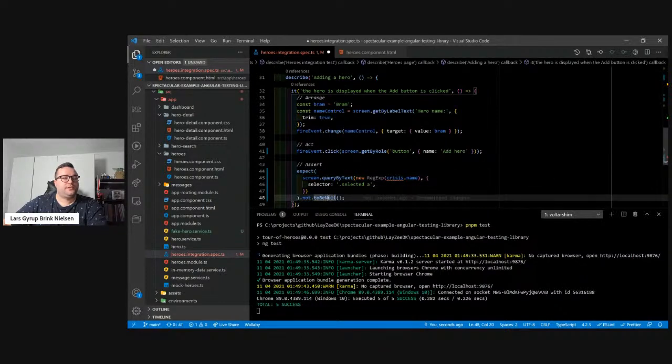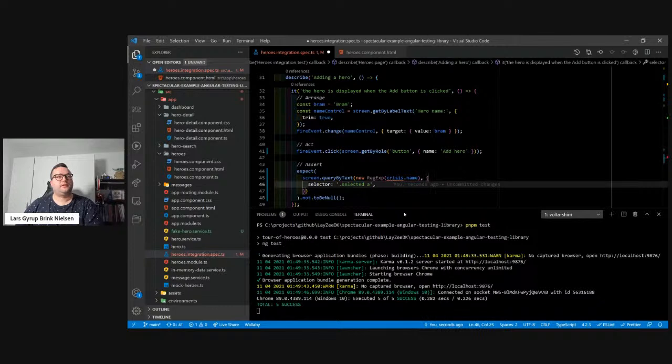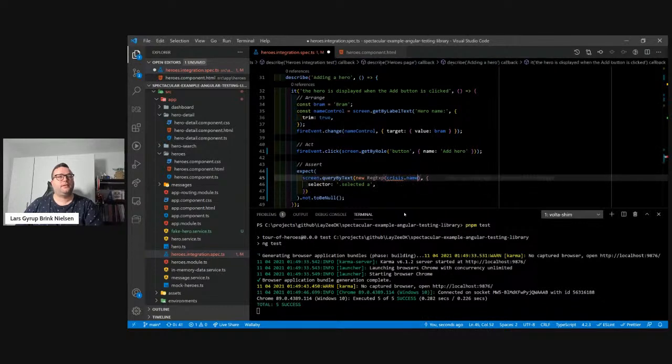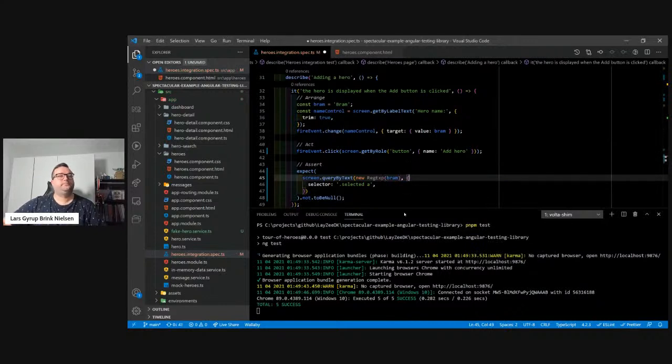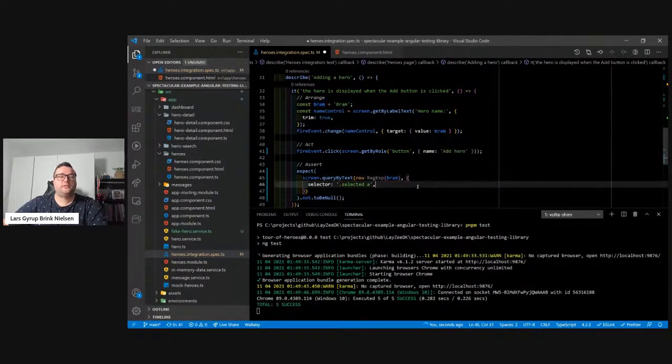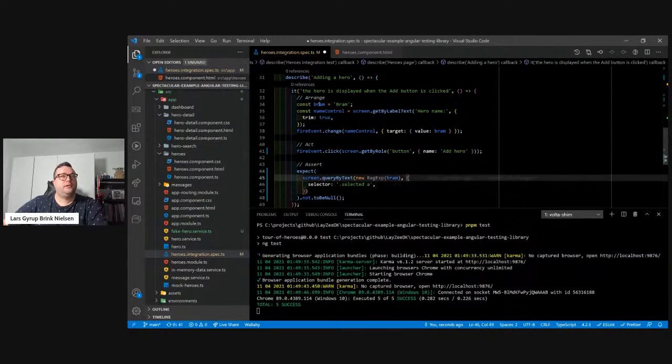So if it does return null, we're unable to find an element with this selector and this text content. And the regex is because of white space and things like that. I found that I often need to provide a regex rather than the string. So let's just go with that for now.